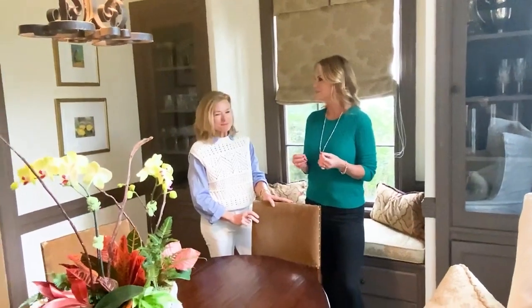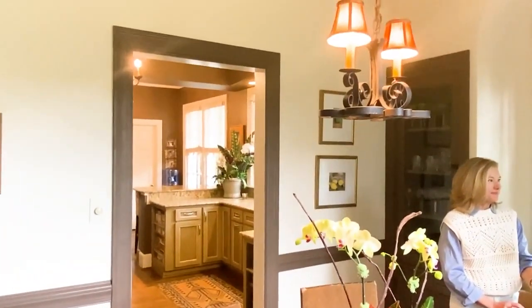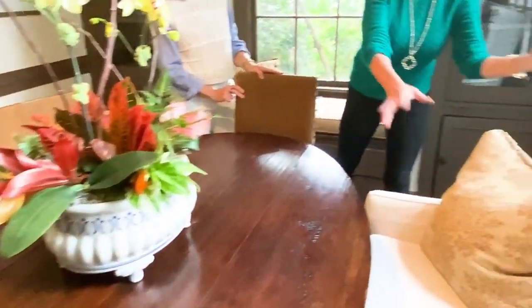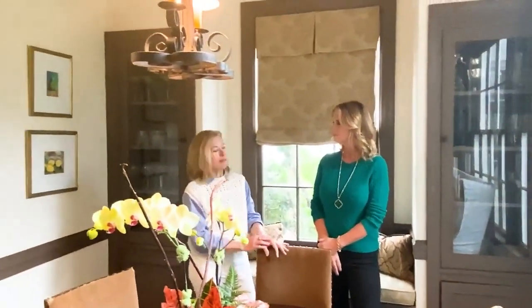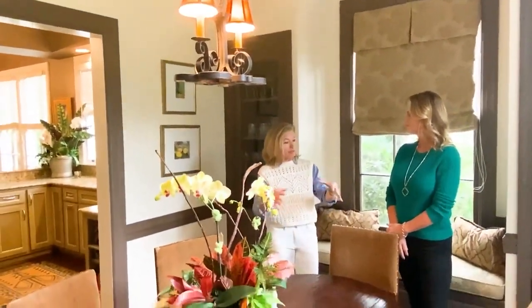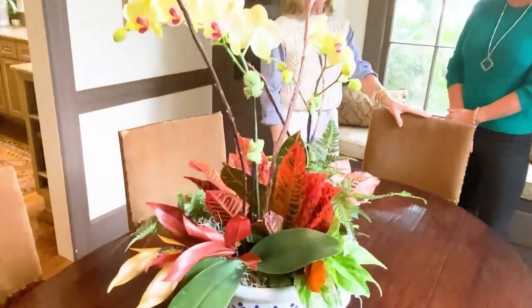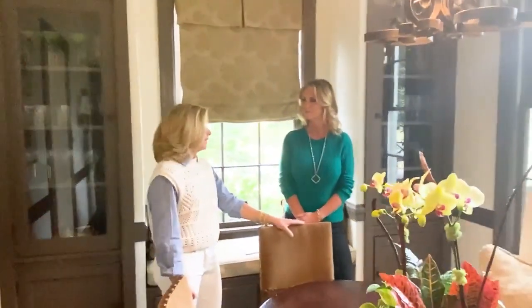To me, this is the coolest room. It's right off the kitchen, right off your formal dining room, and it's just this cozy little breakfast room with this little sofa in this little nook here. This is where we eat dinner every night. Do you really? We eat in the formal dining room when we have a big group. But as the kids were growing up and we had little kids, this would be the kids' table off the formal. A lot of people try to talk us into taking this wall out and making this all kitchen, but I love the coziness of it.